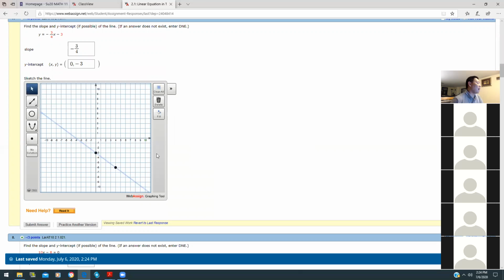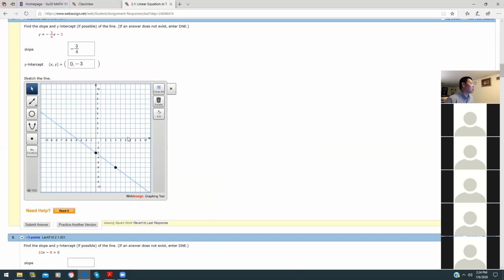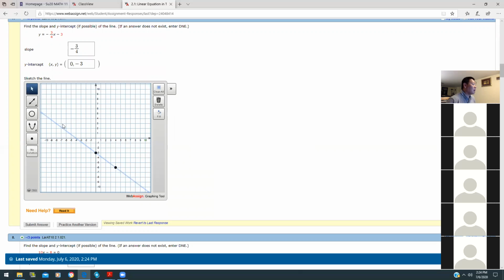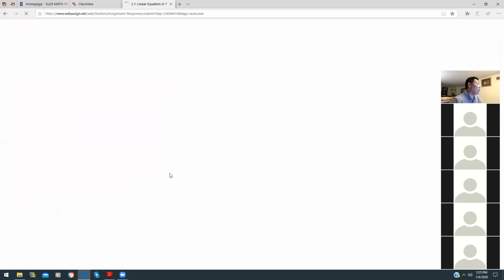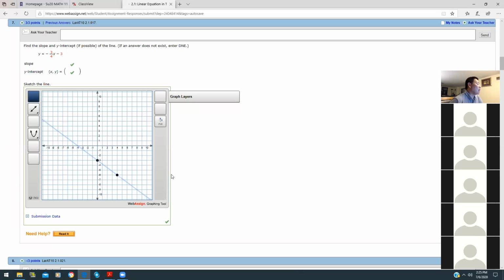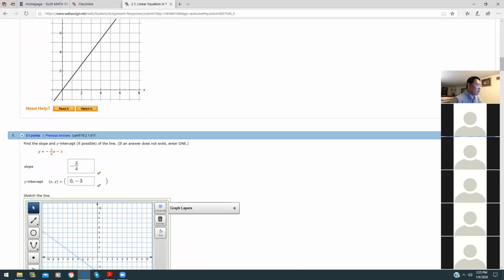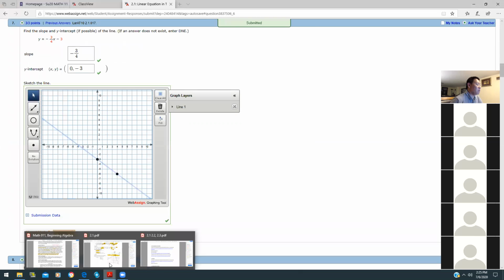There you go. You guys okay here? So you just put in the line, then (0, -3), then go down 3, and then go over 4, and then you click it. You just need 2 points, and the graph automatically draws the line, and you submit it. So this is how you do your homework here on WebAssign, and that should be correct. Yep, they all should be correct. You guys all right here with the homework questions, like how to do the homework question here?